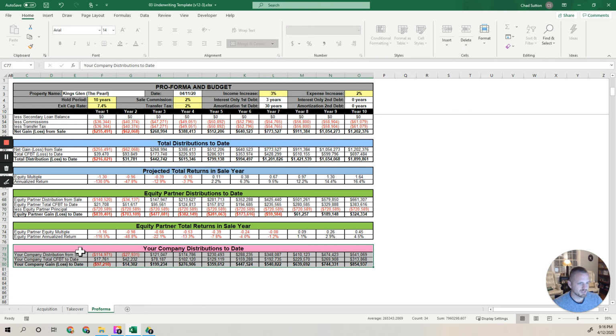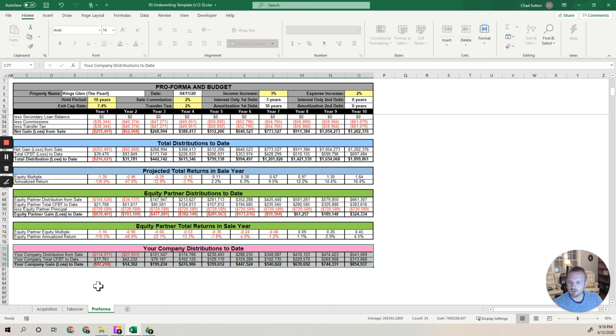We usually reflect it with equity partners putting in the money and us doing the value add work. If you wanted to reflect it with you putting in your money, you can do that as well. Or if you wanted to show this as buying a deal just on your own, you basically just say the equity split is 100% and you own all of it, right?